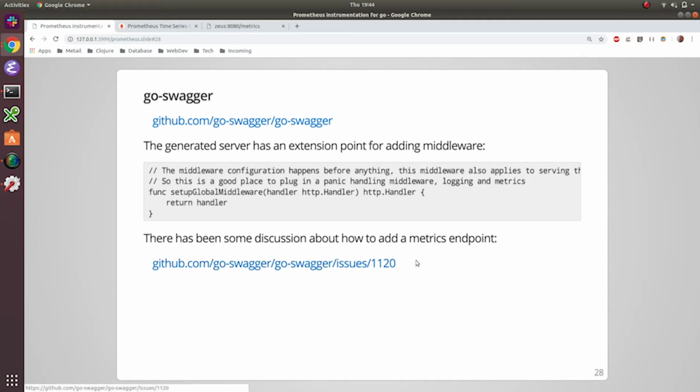The question that's more difficult to answer is where you configure the HTTP server to serve the metrics. Because you probably don't want to add /metrics to your Swagger specification and have it as part of your public API. You probably want to run another HTTP server on a different port to serve the metrics away from your public API. There's a thread on GitHub with some discussion about this, but it wasn't completely clear to me where the code to start and shut down your second web server would go inside the generated code.